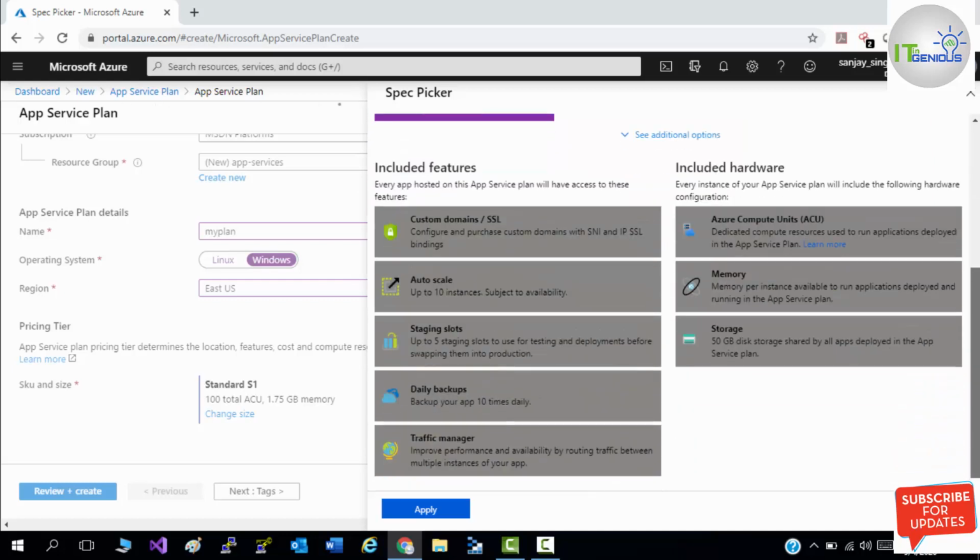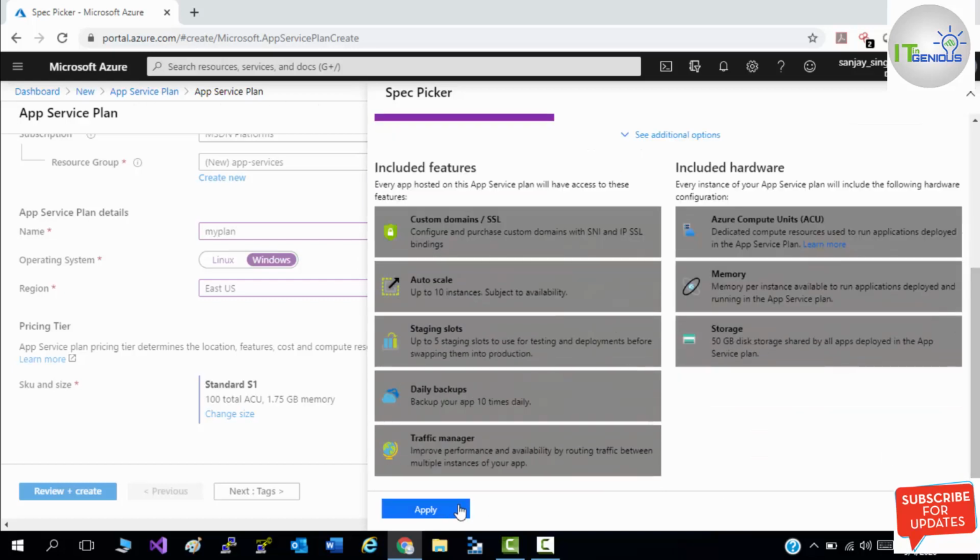And what are the additional features which you will get: custom domain feature, SSL, auto scale, you can do up to 10 instances, staging slots you can create up to 5, daily backup you can take, traffic manager you can configure. Now this includes hardware, Azure compute units, memory, and storage, so 50 GB storage you're getting here for your app service plan.